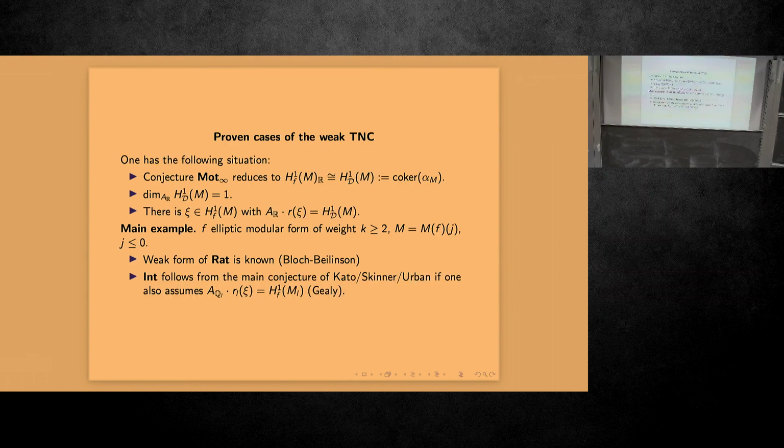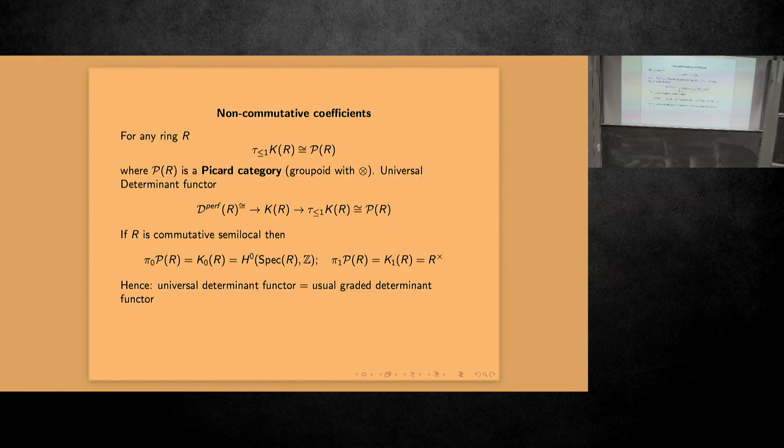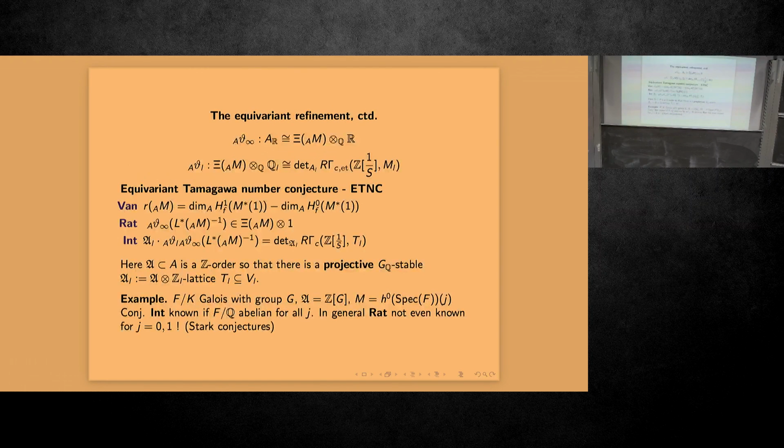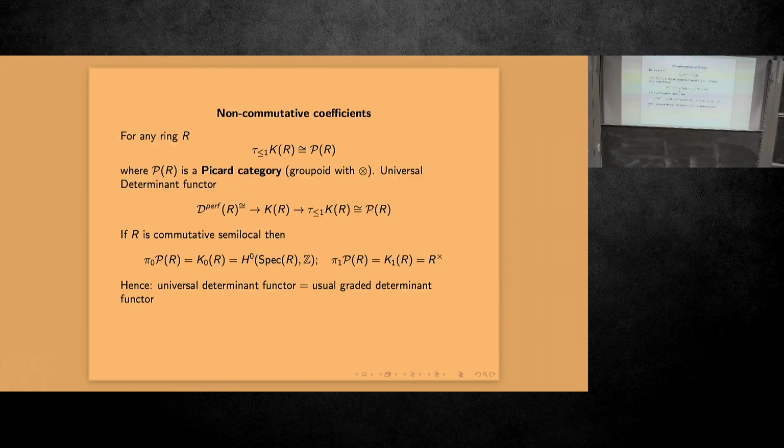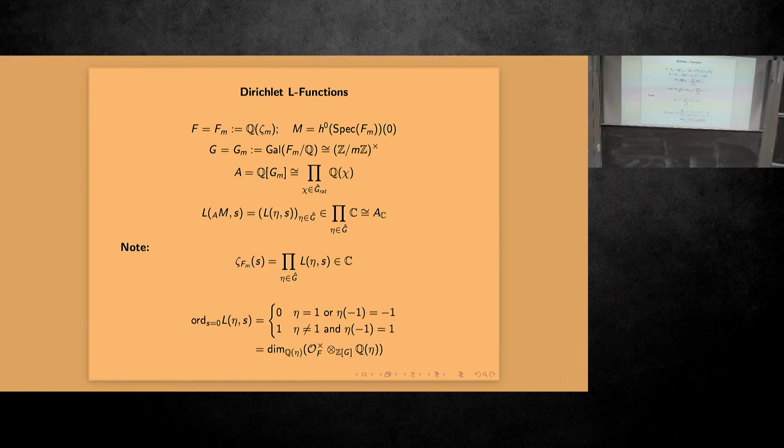So let me just say that this equivariant conjecture over the group ring, so here you just take a motive and you extend with some Galois extension, and let's take a Tate motive over Q, and you take an abelian Galois extension, so again we're back to cyclotomic fields, then this whole equivariant formalism over Z[G] is also known, is also provable. So that's what I was having on my last slides here, the case of Dirichlet functions.